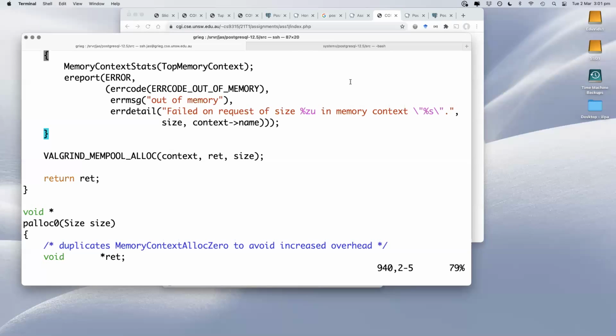Wouldn't surprise me if this is a chunk of memory that's allocated for the server process that's currently running. And when the server process is finished with that memory, it knows it's finished with it, it can just free the whole pool chunk.